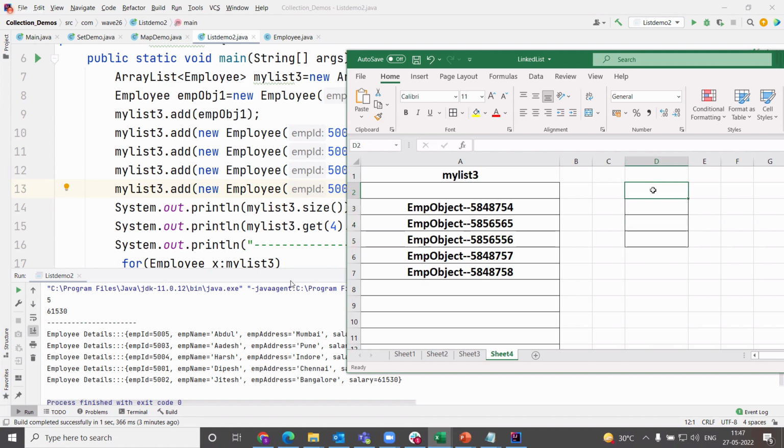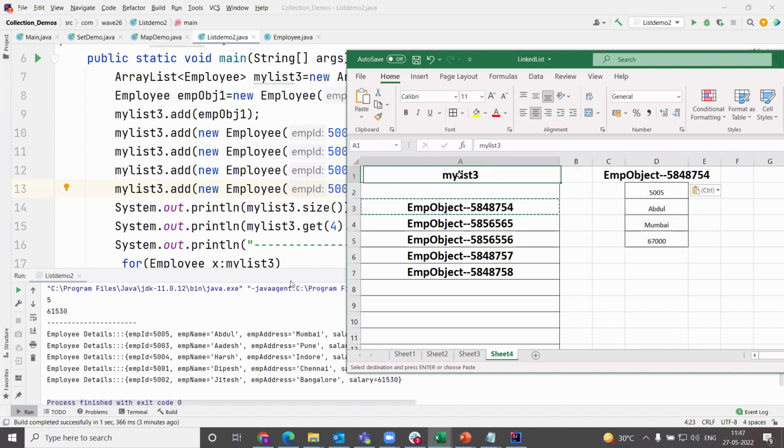Here it holds, let's assume, 5005, Abdul, Mumbai, and his salary 67000. This is my first object. Likewise, all the 5 objects will take their own memory where all the variables' data will be stored uniquely.